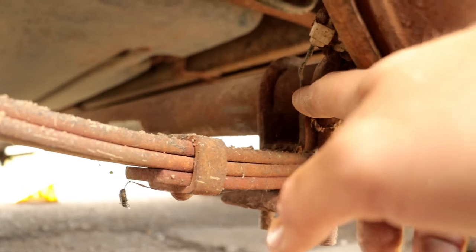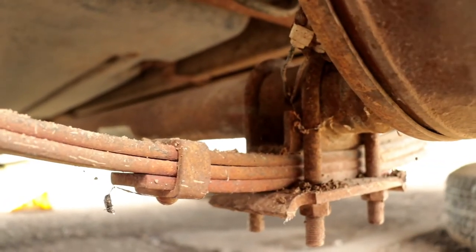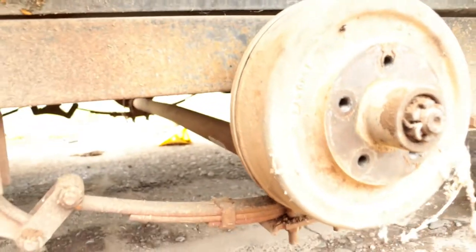And then we're going to gain the whole distance of the axle, the bracket, underneath the camper. So that's actually how the camper gets lifted.